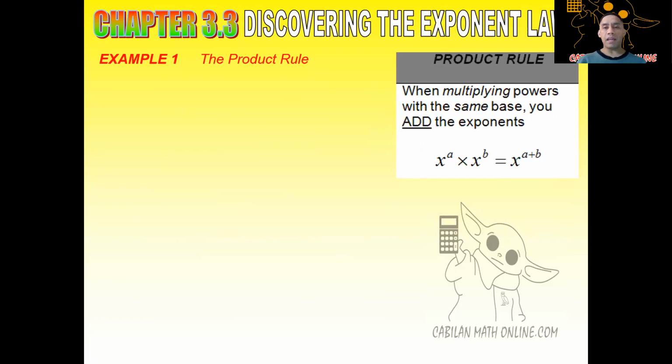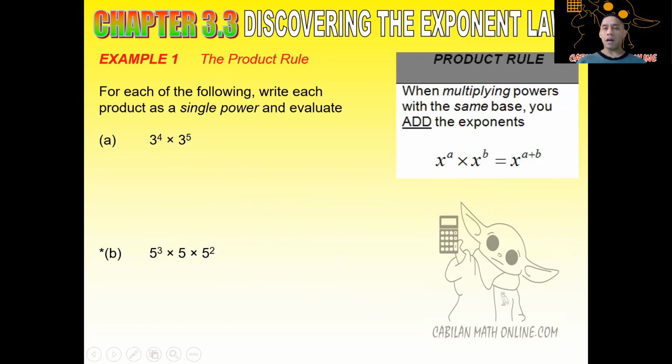Now what we're going to do here again is to use these rules and use the model that you see in the top right hand corner there, so you have a better understanding of how this applies. All right, so step number 1 here, what we have here is 3 to the exponent 4 times 3 to the exponent 5. Now you notice that what you have in this question here are 2 common bases, which in this case is a common base of 3.